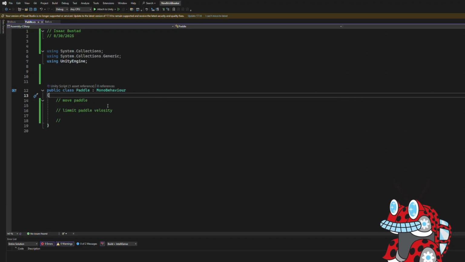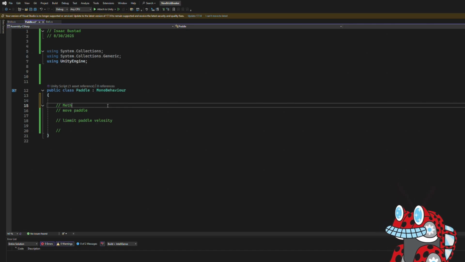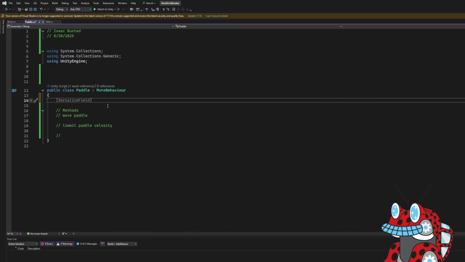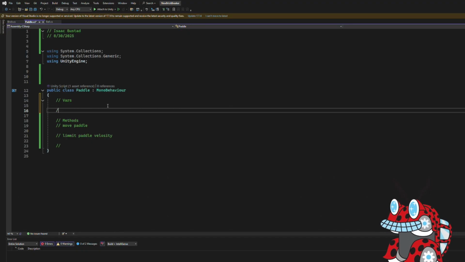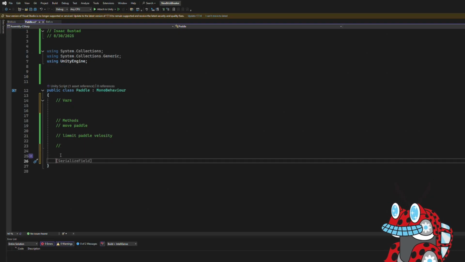So in order to do this, anytime you see an action, that's usually a pretty good sign that you're going to need to put these in the methods section of your document. We are going to need some variables in here. Accessors, I don't know if we'll need those yet, but I'm going to add them.